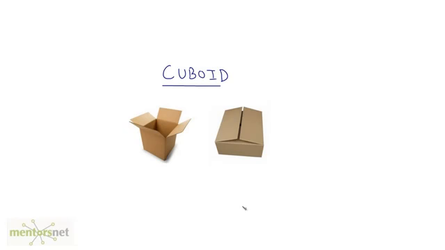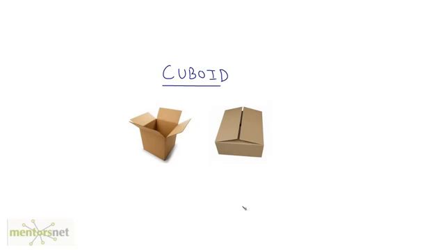Hello. Do you know what is a cuboid? Well, the name kind of is similar to a cube. A cuboid is pretty much related to a cube. The difference is a cube has the length, breadth and height of the same length, but a cuboid has different lengths. That means the size of the length, breadth and height may be different, not the same, which is the case of a cube.